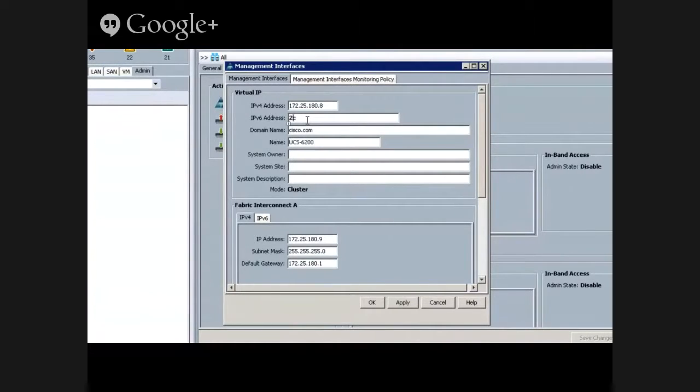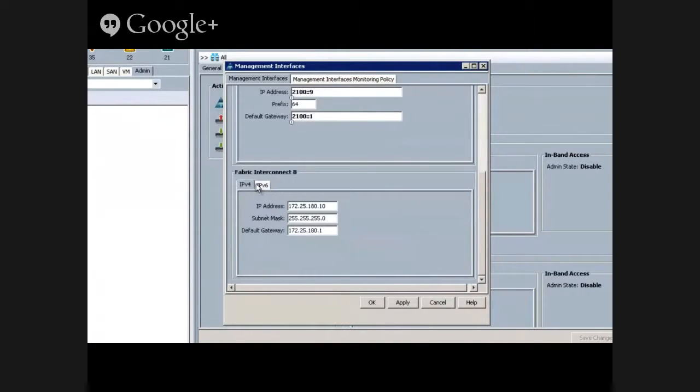So here we are. Let me go ahead and configure the IP address, and I'm just going to use the same last numbers for simplification here. In the Fabric Interconnect, you'll configure the physical interface as well as the default gateway. And you have the option to configure the prefix, which is basically the subnet mask in the IPv4 world. When you configure this, it should not interrupt any of your existing communication over v4 because there are no changes on that side. The only change being added is the v6. So once you configure that, it's pretty straightforward, and you just click OK.